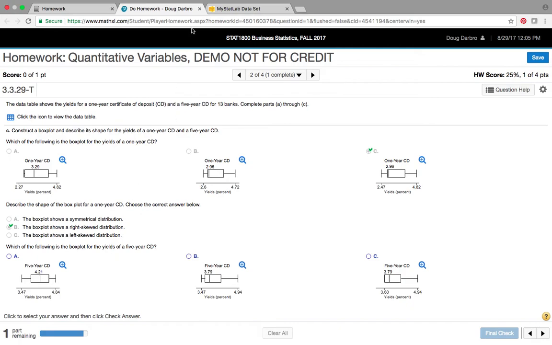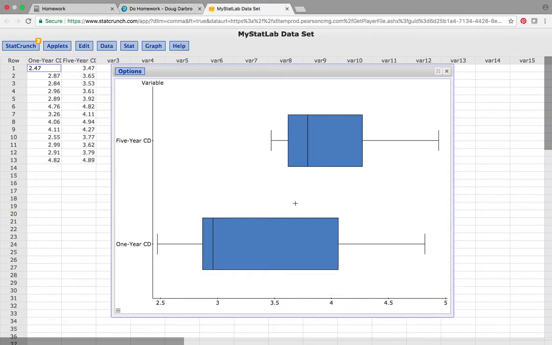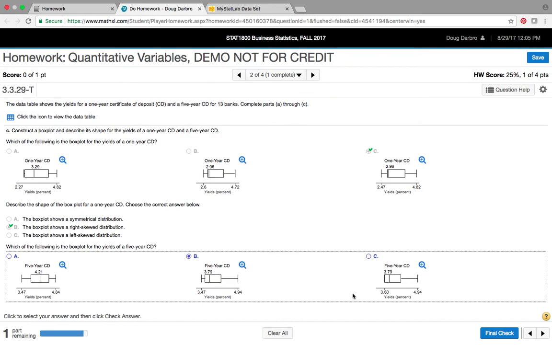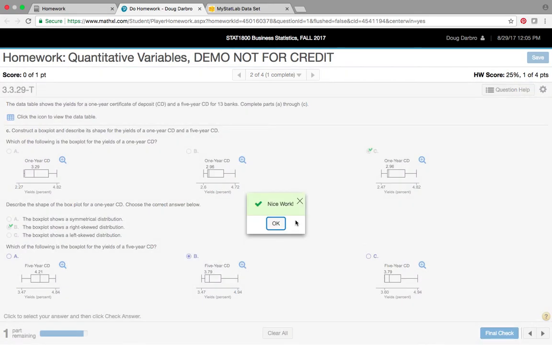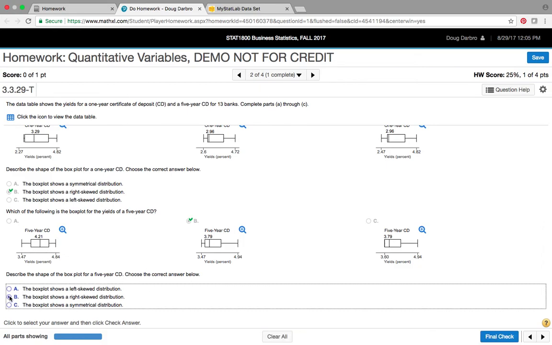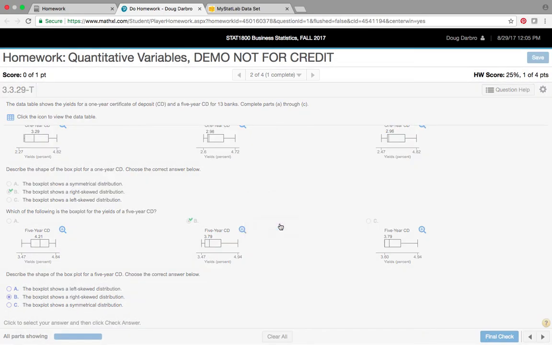All right, which of the box plots is for the 5-year? What distinguishing characteristic do we have here? Well, again, there's a huge discrepancy in the variation from the second 25% and the third 25%. So that's what I'm looking for. This has that characteristic, but notice there's no variation in the bottom 25%, whereas there is in part B. Now this also shows a right skewed distribution because of reasons we've talked about before. And we go to the next question.